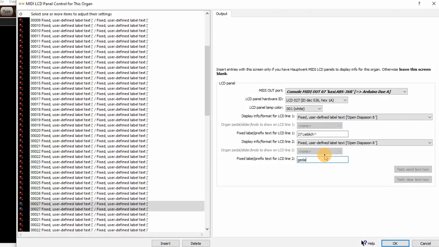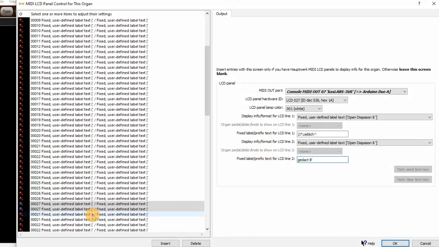Of course, one of the advantages of these labels is that we can cope with the spelling of every variation according to which language the organ was built in. So gedackt, and that's an 8 foot.